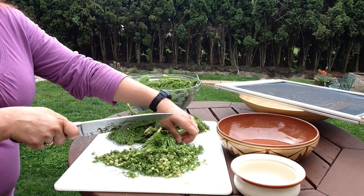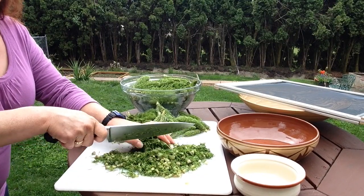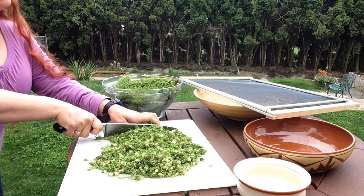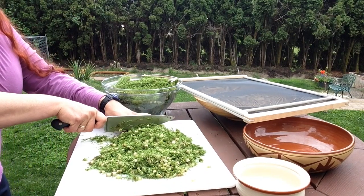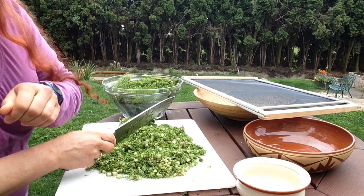It's going to take me a while to get through this big pile. So perhaps I'll just turn you off for a moment and come back in a few moments. And I'm still chopping. This is going to take a while.